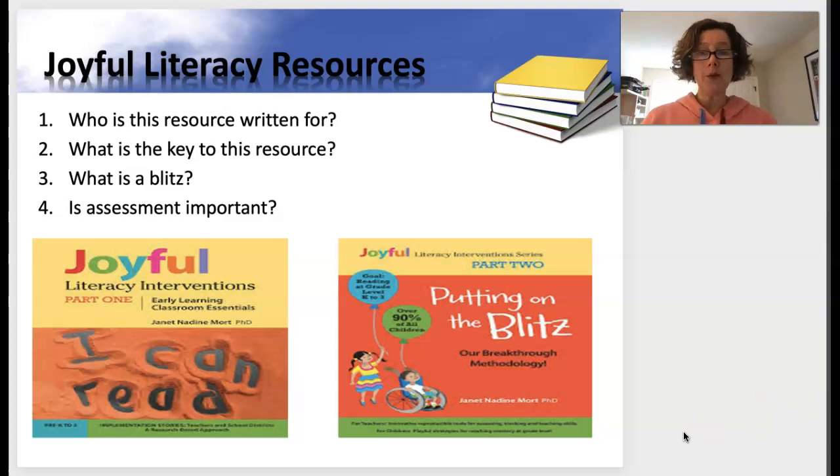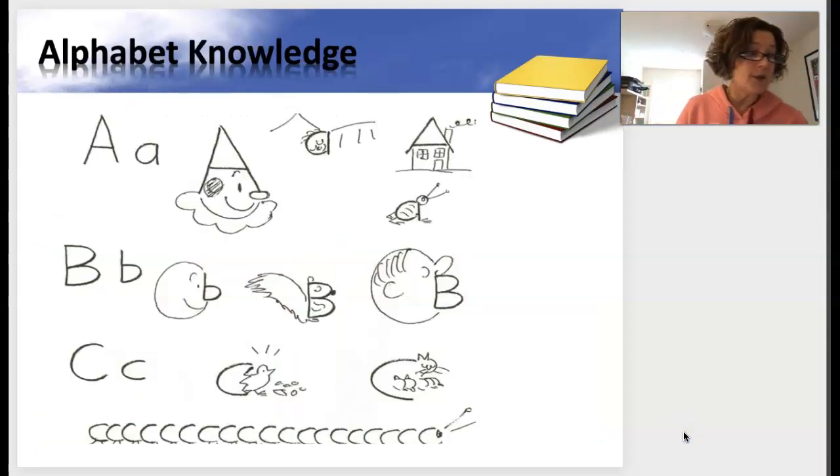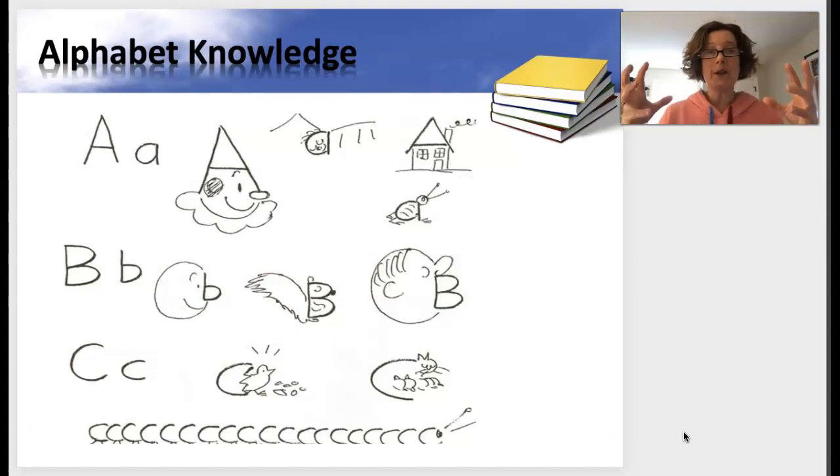We're going to take a romp through some of the activities that I pulled out of these 2 resources to give you a little bit of a demonstration of what this is and how you can support all the learners in your class, those kids who are at tier 2 and those kids who are at tier 1. Okay, here we go. So again, I'm basing it around the NELP 2009 concepts of what we need to introduce for proper literacy instruction. So I'm going to start with alphabet knowledge.